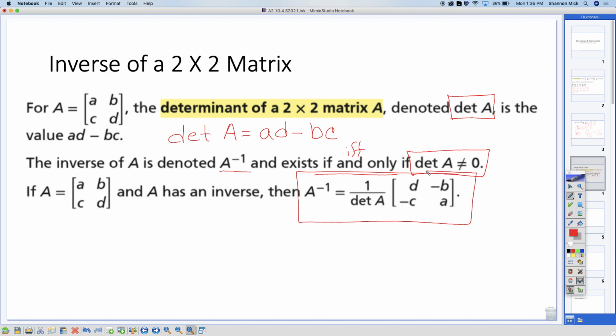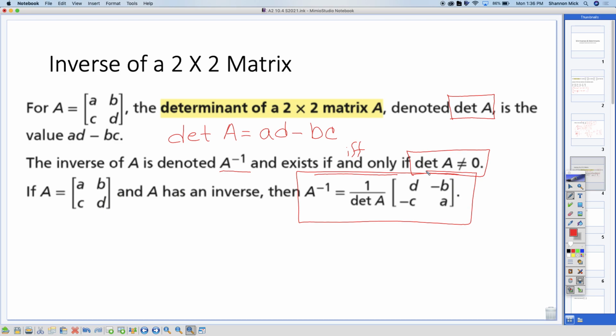To find the inverse of a 3 by 3, you still take 1 over the determinant, but this pattern changes too. The patterns change because you're going from a 2 by 2 to a 3 by 3 to a 4 by 4. So what I'm showing you explicitly only works for a 2 by 2. And figuring out the generation of the new pattern is not as easy as just doing one more thing. More involved. Everyone got it down?